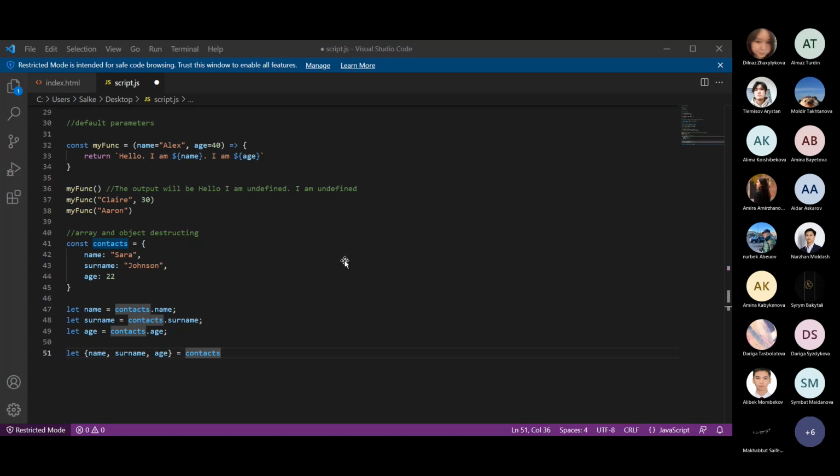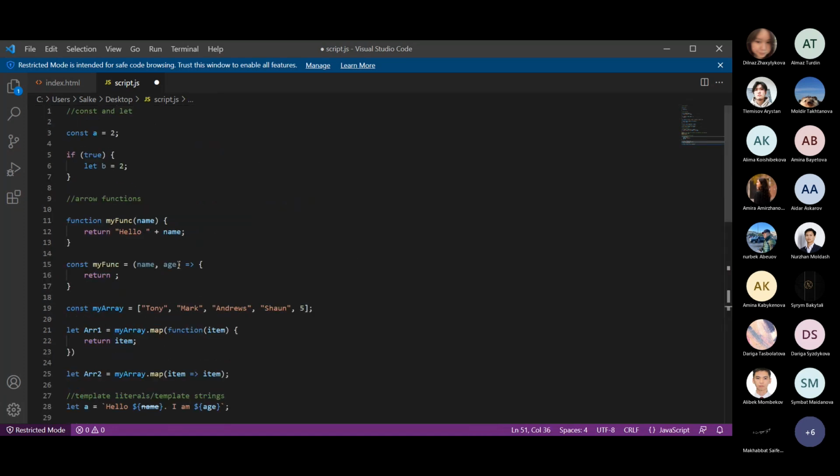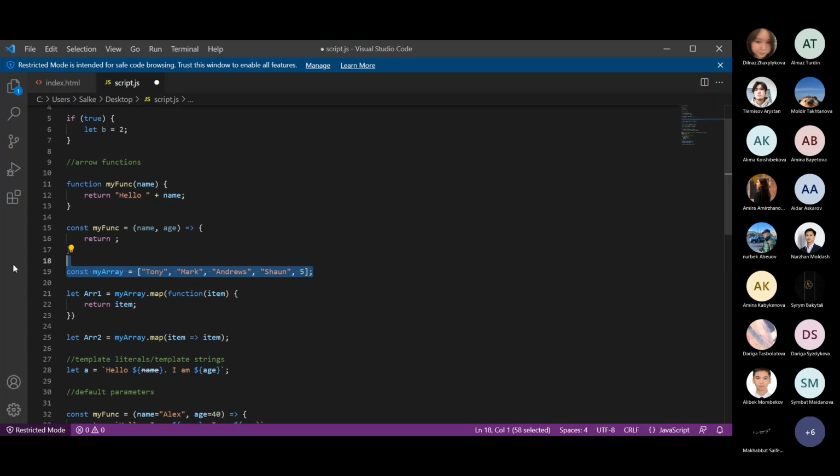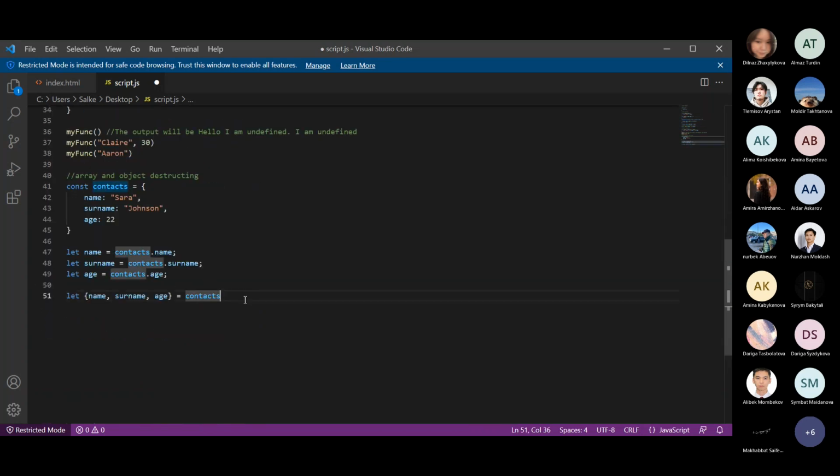Okay, and the same thing we can do with arrays, but instead of using curly brackets here, we should use square brackets. So we have our array here. Let me just copy it. If you want to break it down, you can say let. Here it doesn't really matter what you're going to call your variable.